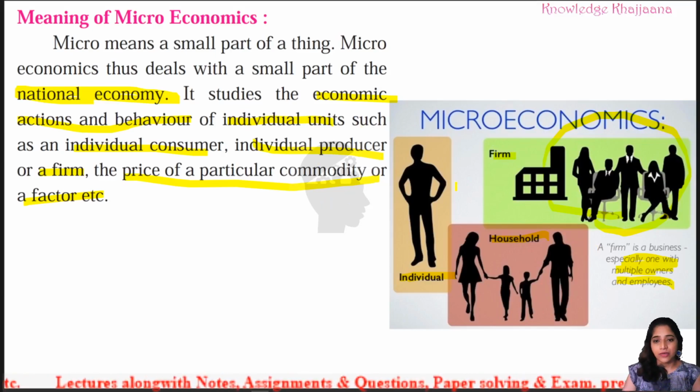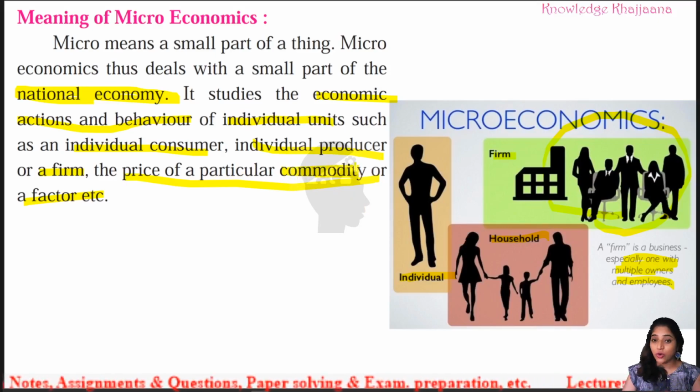Okay, but which is the new term here for you? It is commodity. What are you going to learn? The behavior and actions of an individual consumer. Consumer means customer. You are going to learn new concepts and new terminologies under economics here. Earlier you used to call them customers, but now the same thing you are going to call a consumer under economics.